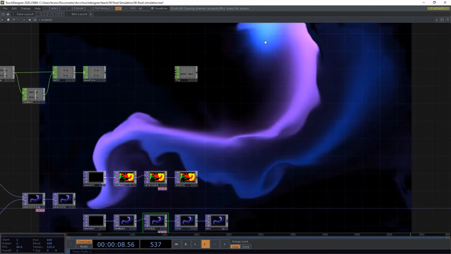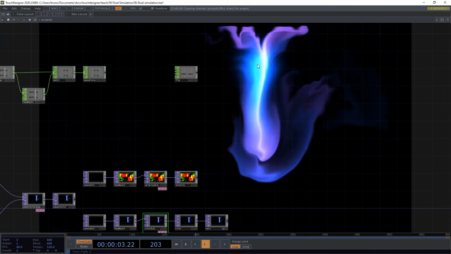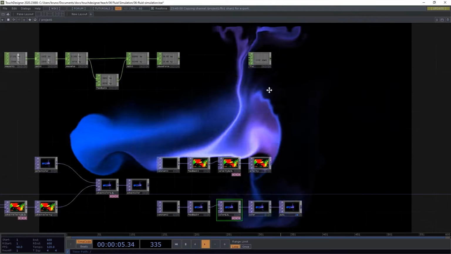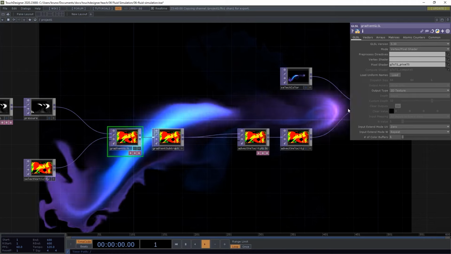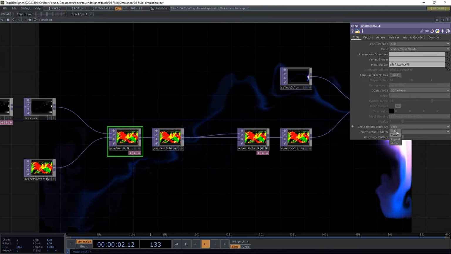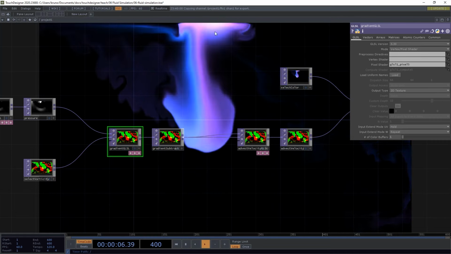Now there's still one small thing we can improve here. You might notice a slightly strange behavior towards the edges. And we can fix that going back to our gradient GLSL and change the input extend mode to hold. Now it looks okay.